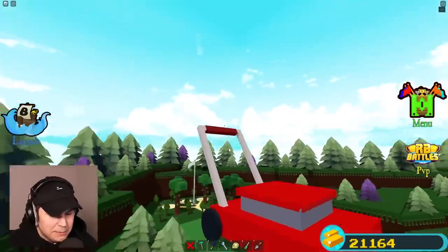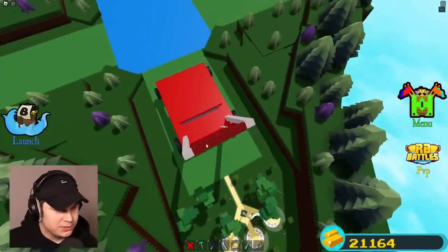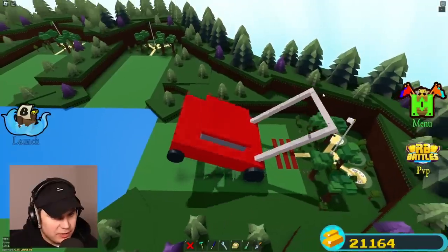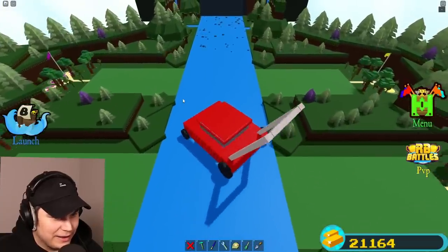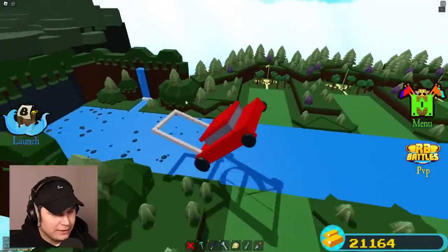All right, now it might seem like I haven't made any changes here, but let's just say that all of this stuff is now hollow. So, hopefully, we don't fall over anymore. Okay, a couple things fell off, but okay, we're not falling over, at least. Okay, we're actually driving now. Okay, we can actually drive it now. Oh my God. Okay, wait, actually, I may have gone a little too fast. Oh my God, okay. Okay, dude, this is perfect.